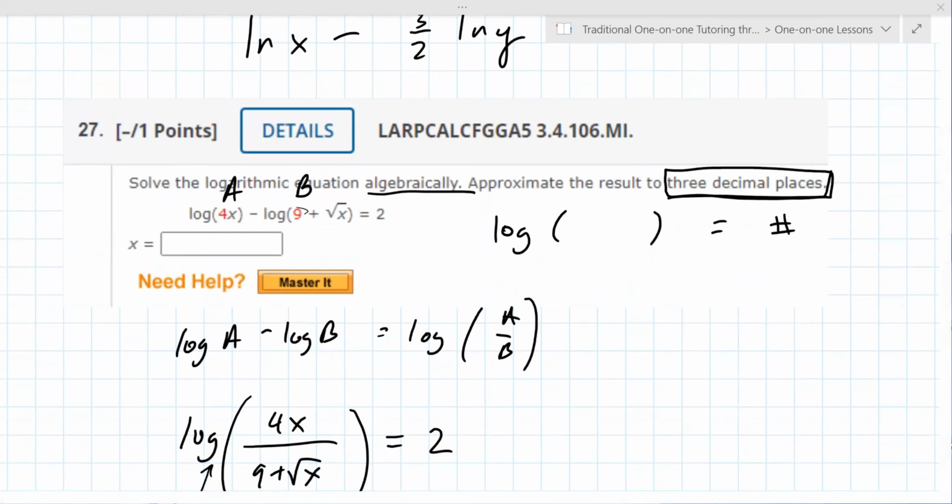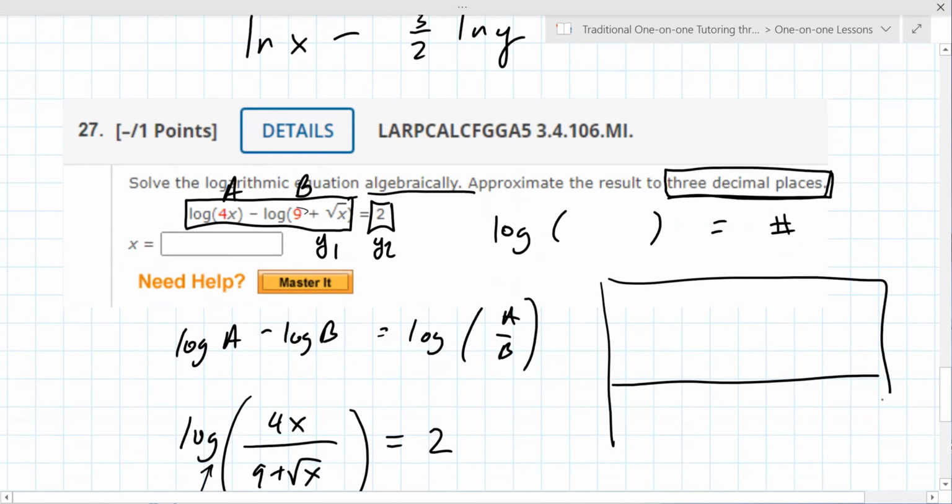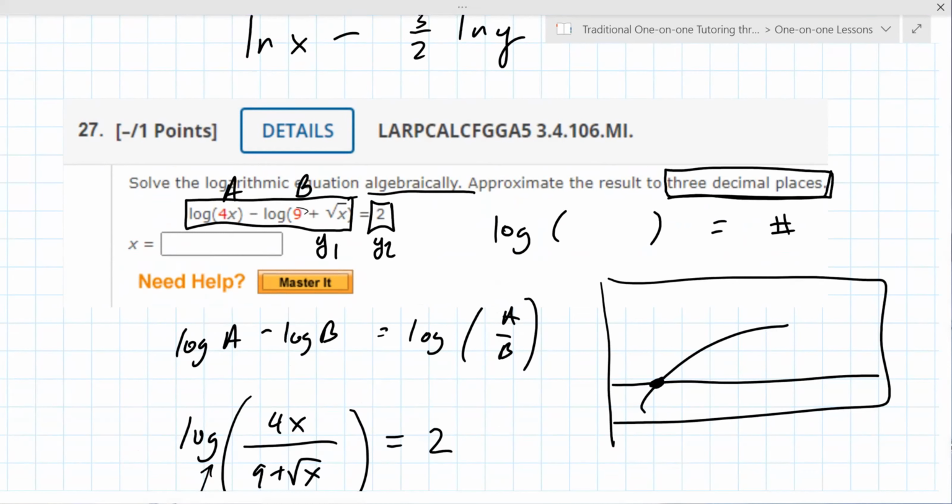I have a question. In the graph, would I subtract a 2 over, or do I just do y equals 2? I like y1 and then y2. Okay. And then find where they are equal. It also kind of helps you to know that the graph has to go to 2 on the y. Like, this log thing, I don't know what it does, but let's just say it does that. It helps you to figure out the window for that. Okay.